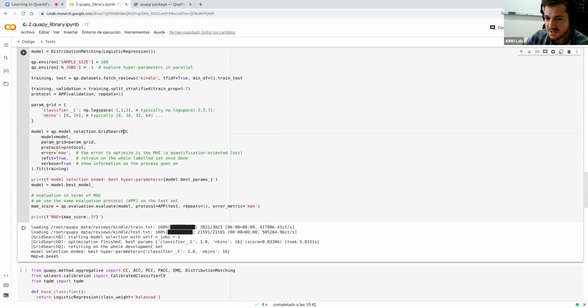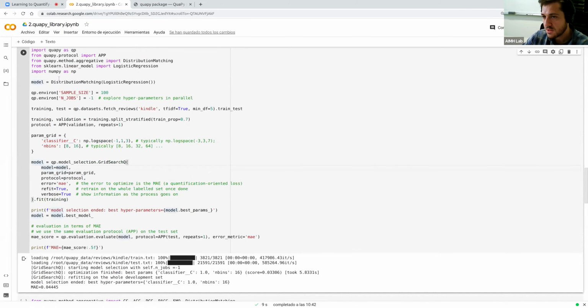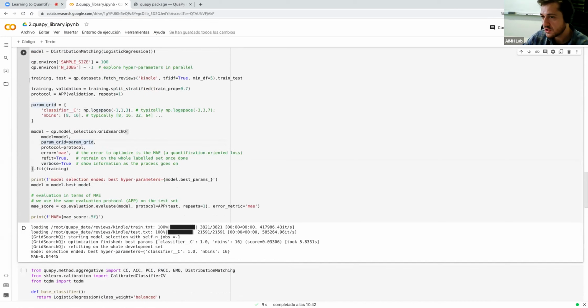GridSearchQ actually takes one model, in this case distribution matching with a logistic regression. It takes a param grid that generates all the combinations. It takes an evaluation protocol, in this case APP on a held-out validation split.